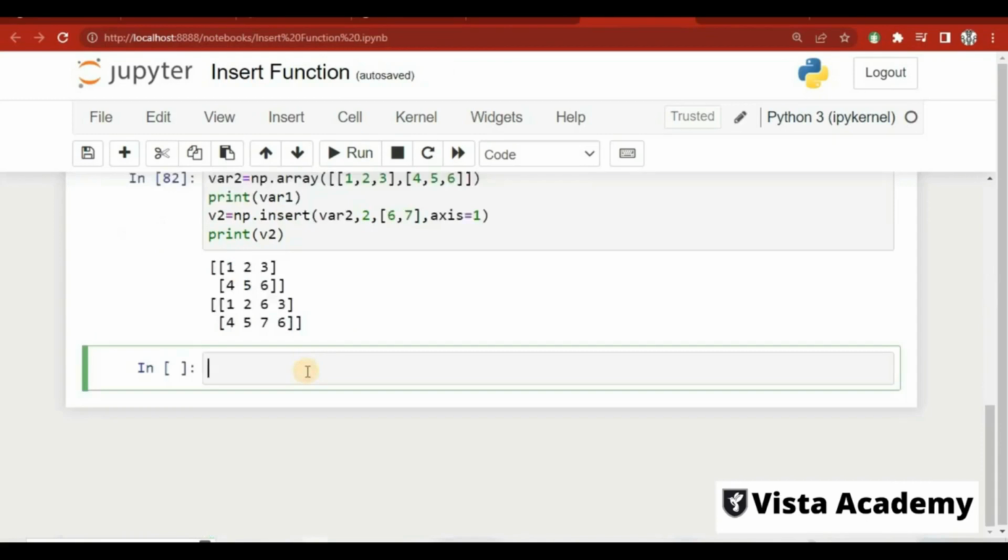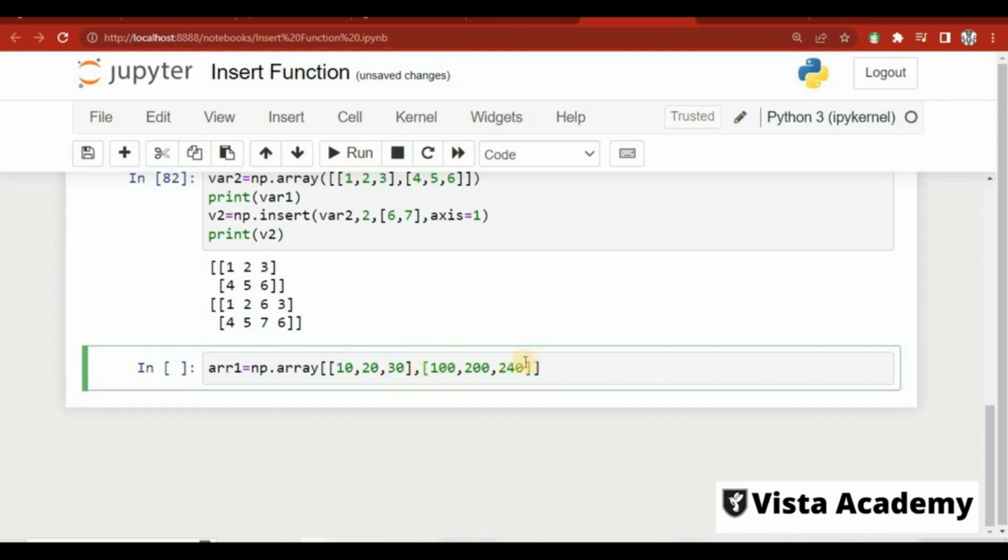So next, we will create some arrays. I will use np.array and create a two-dimensional array, giving some values here, like 100, 200, and 250, whatever values you like.